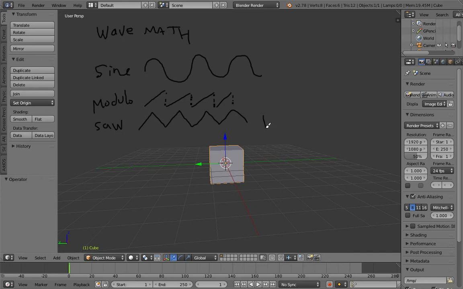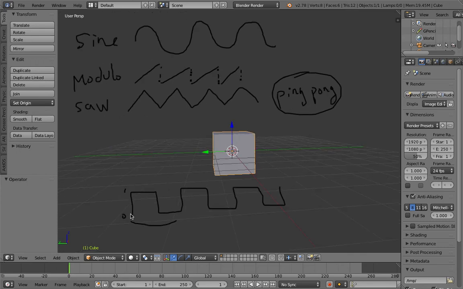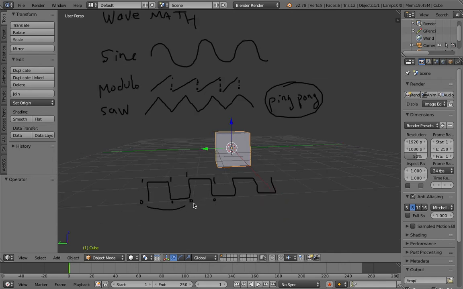I call it a ping pong kind of pattern. We can use time repeat to get a ping pong. There's also now the square wave, which looks something like this. In one cycle, it goes from 0 to 1 without any intermediate value. It just pops to 1 and then stays at 1, holds, goes back to 0, holds at the 0 value, and then goes to 1 and back to 0. That's a square wave, and we're gonna take a look at this guy.